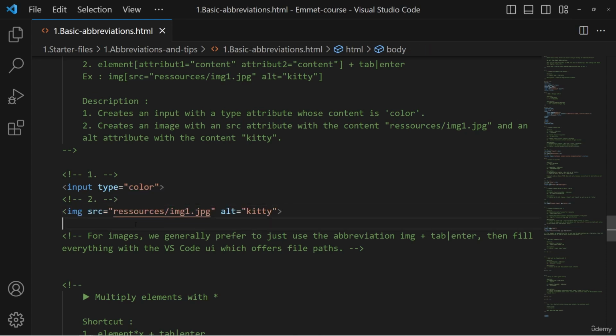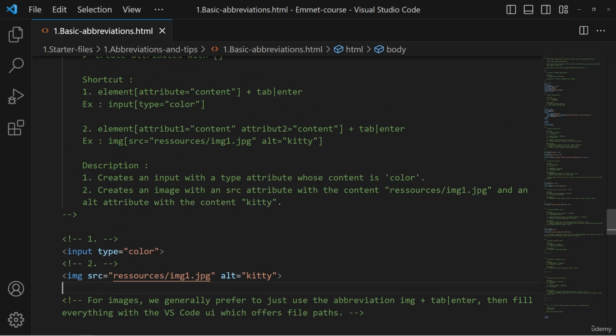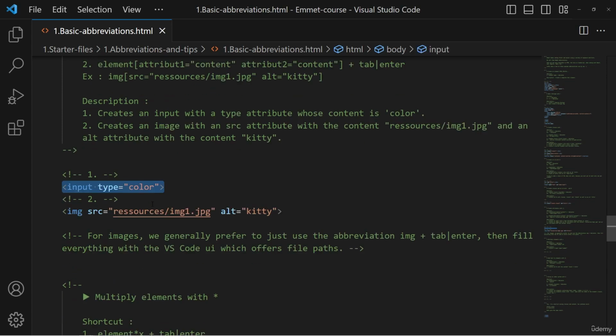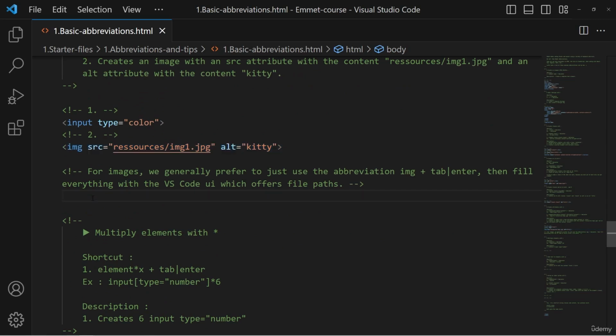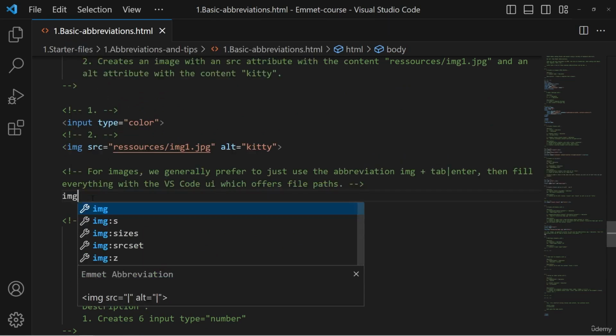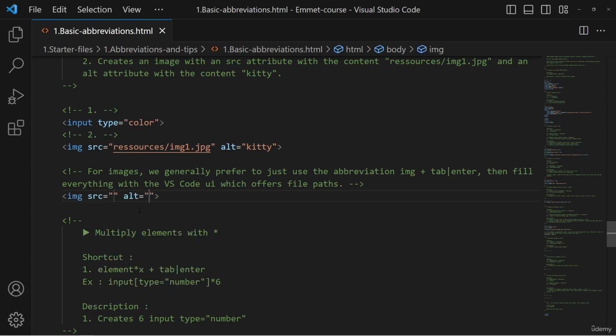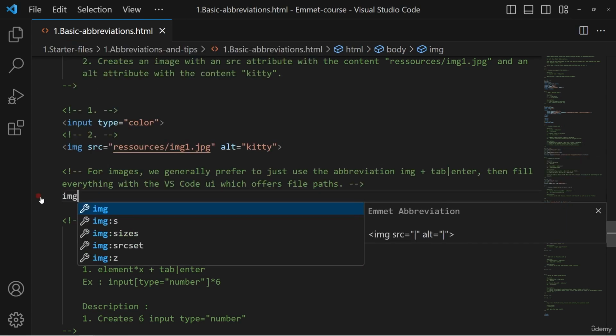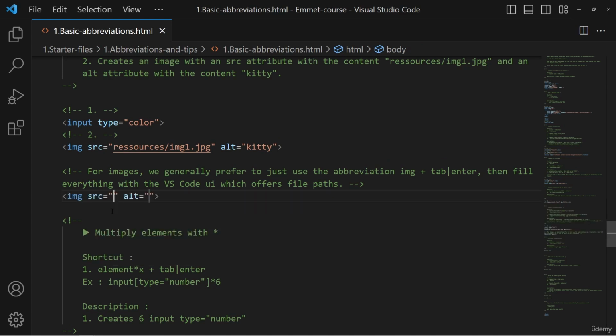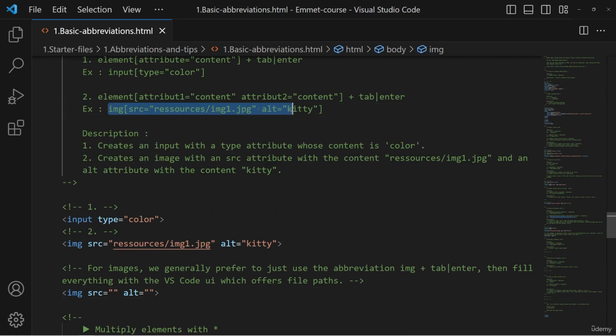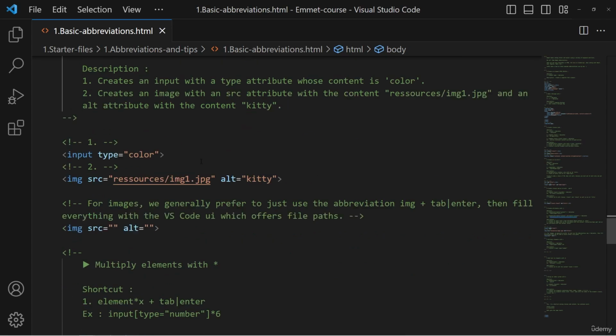I'm not really using this one, maybe sometimes with some inputs, but with image, I'm just using the VS Code IntelliSense, so IMG, and you just have to press tab or enter, and it's already great because the cursor will go there, and then you can find the image that you want. So it's easier to just use the image tag like that. But if you prefer to use this one, go ahead, you're free to do whatever you want.